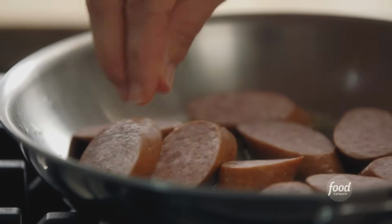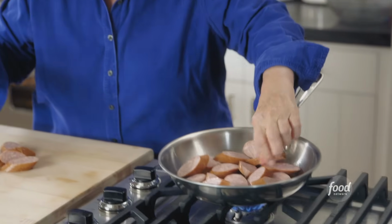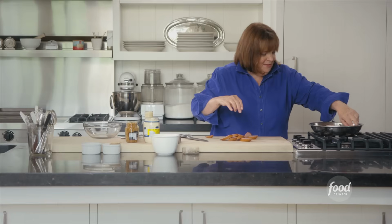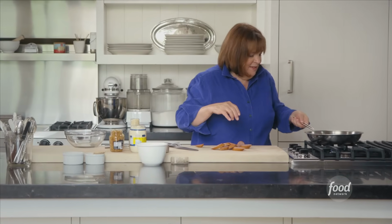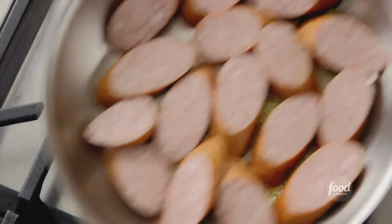How good does that look? And the best part of this dish is I just serve it right in the pan. Okay, one layer at a time. So I'm just sauteing this in a little olive oil, and I just want one layer so it gets really seared. Okay, I'm gonna cook this on one side, a few minutes until it's nicely brown, then flip it over and cook it on the other side.